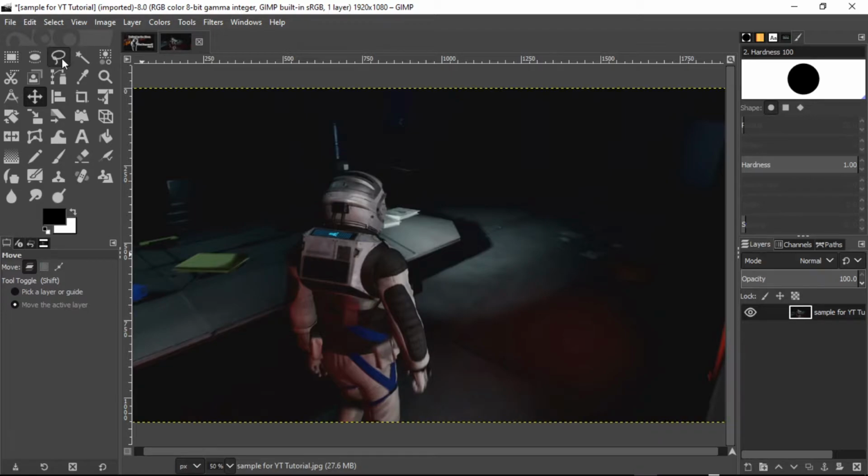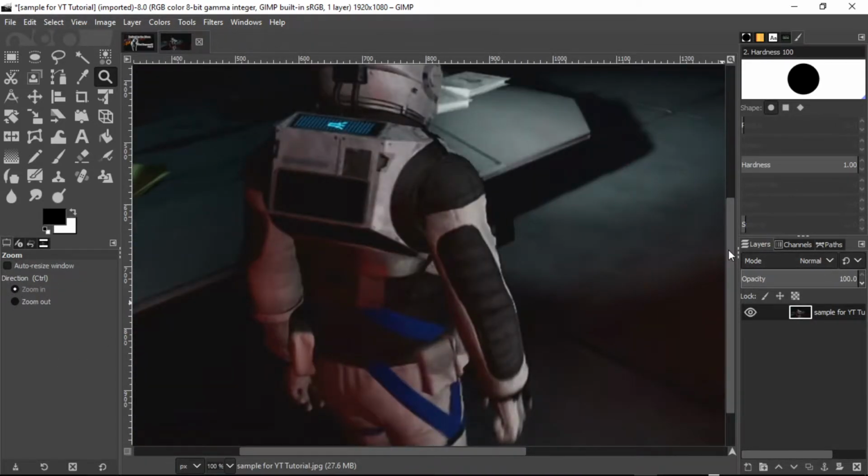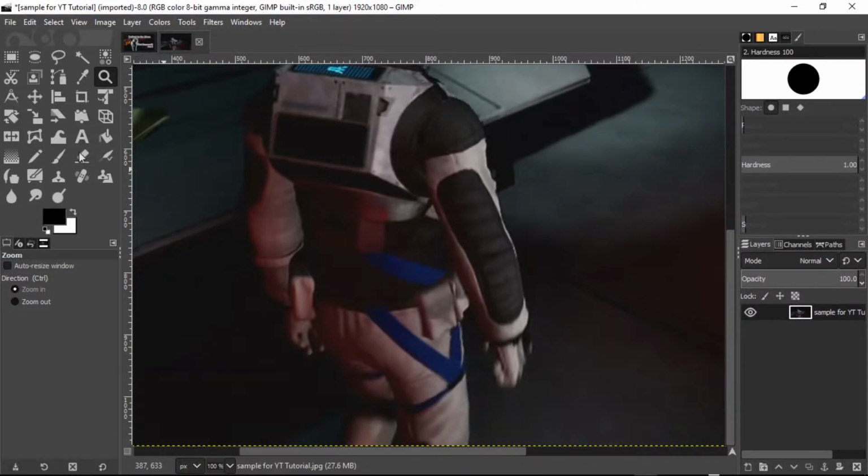All right, so we're going to outline this guy. What you want to do is go to this little tool right here called the Free Select tool. But first, you probably want to zoom in some. So we go to the Free Select tool, and you just start left clicking. Then you're just going to outline the object.